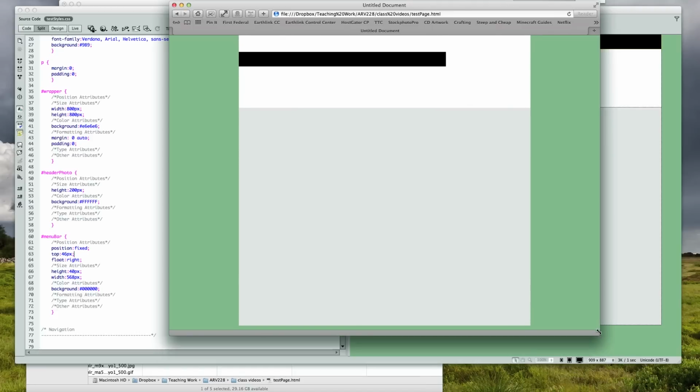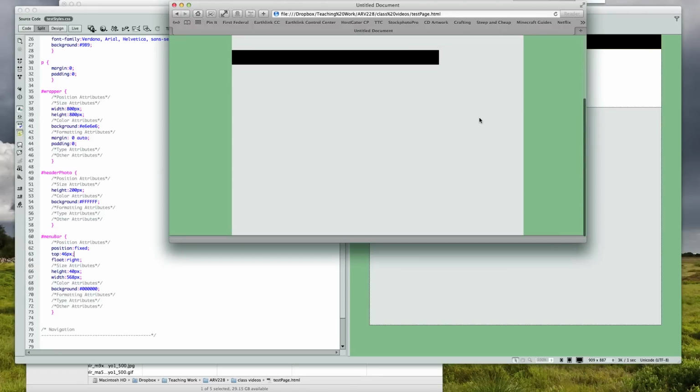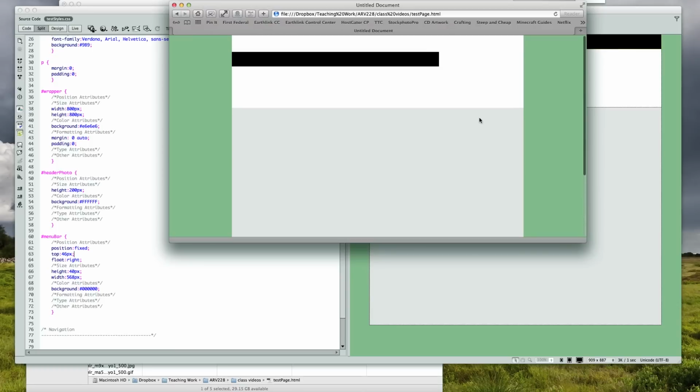But if I make this window smaller, and I actually have a scroll bar here, and I scroll the page, you will see that the bar does not change relative to the edges of the document window. It always stays 46 pixels down from the top of this window, and the rest of the page can move behind it. And that's a pretty neat trick.